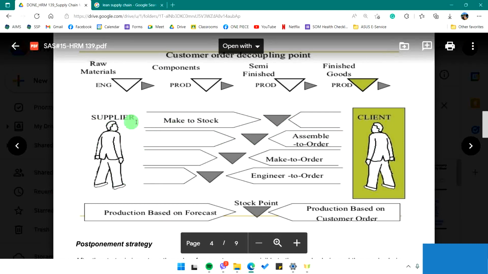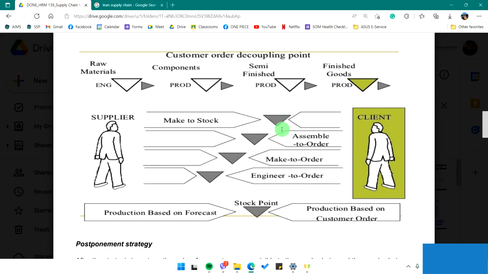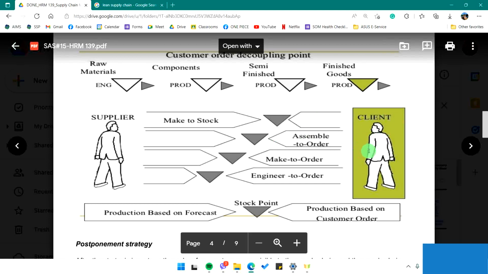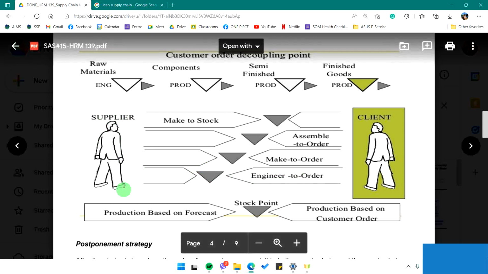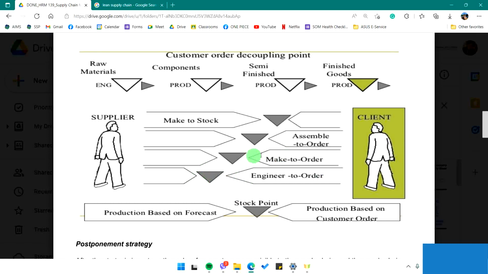The suppliers don't really know or don't have any idea kung ano yung exact order ng ating guest. More on hanggang dito lang sa supply chain na to, sa distribution part lang nalalaman yung mismong order ng ating clients. Whereas compared pag make to order or engineer to order yung mga products natin, yung order decoupling point malapit sa suppliers. Alam ngayon ng suppliers kung ano yung mismong gusto ng ating client kasi malapit yung order decoupling point natin. Ito kasing order decoupling point po, ulitin ko, ito yung order mismo ng ating guest. Ito yung gusto niya mismo talaga.